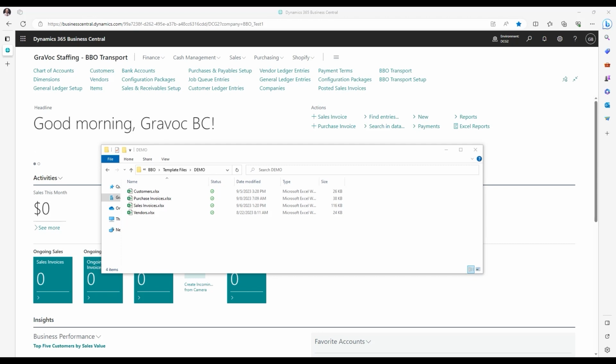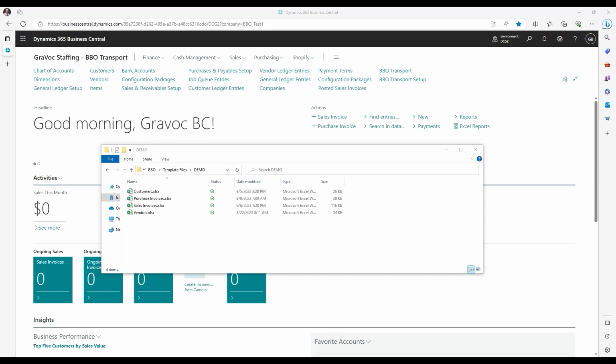The BBO Transport setup page determines which and how much of that information is used, what the screens might look like, and how the import behaves. The BBO Transport page will import those files, perform a validation and logging process, and then create the records in Business Central.